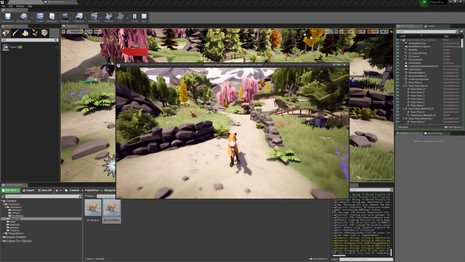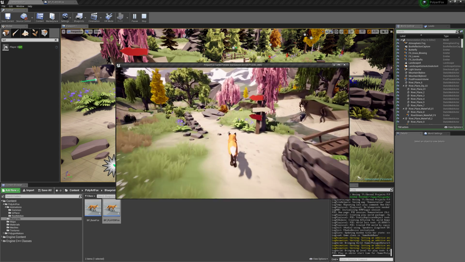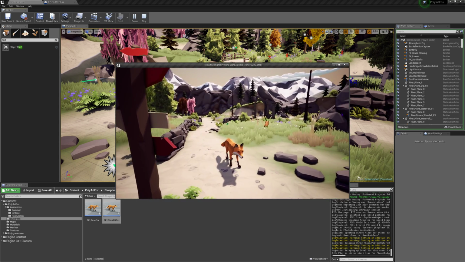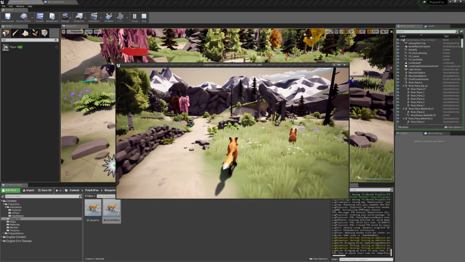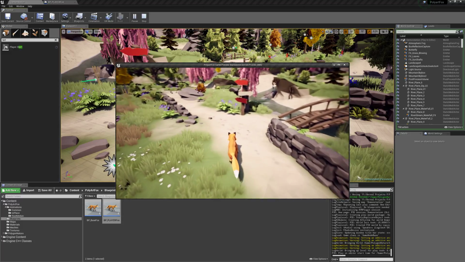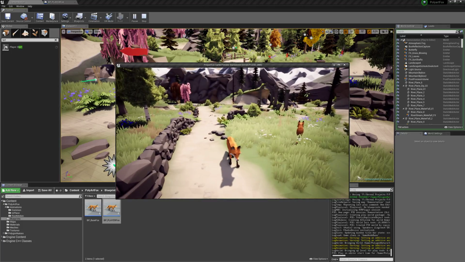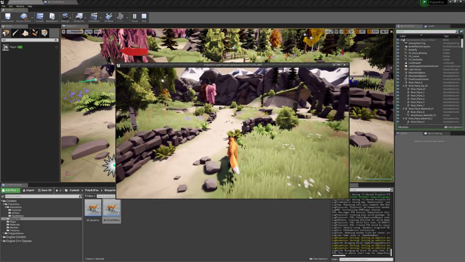Now in the next one, we're going to go into more advanced features, such as if we look this way and move this way, as you can see, he just kind of rotates and looks a little weird. We want him to turn his head and look the direction he's going to move. So we're going to add that in the next video.